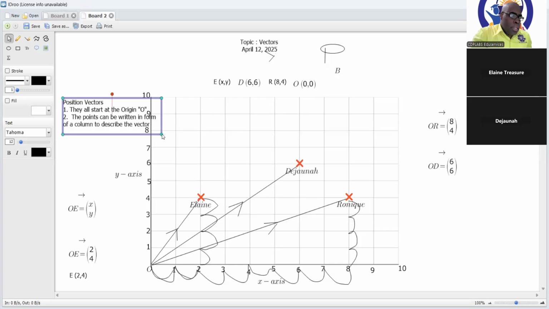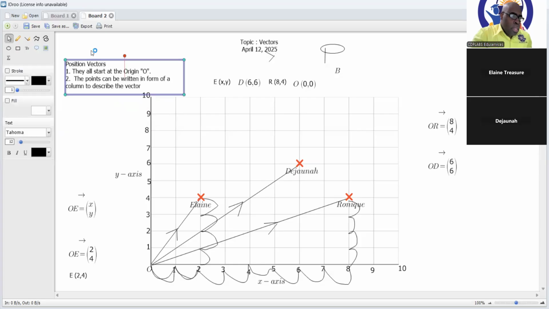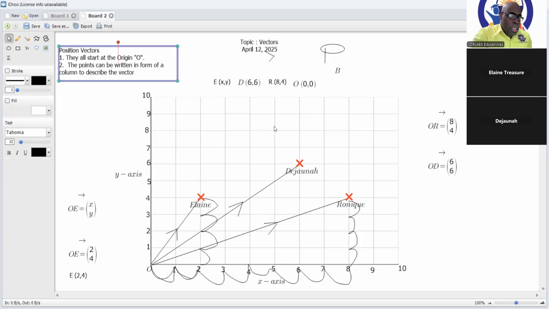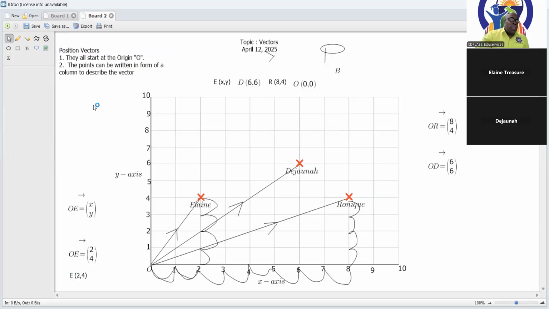Don't you all see that? You never see that? You recognize that? Yes, sir. OD is the same thing as a coordinate. OR the same thing as a coordinate. OE the same thing as the point. Because when it is written as a point, it's written like this. As a vector, the two letters. A point is one letter, but the vector is two letters. So those are two things you can look at. You need to know about position vectors.